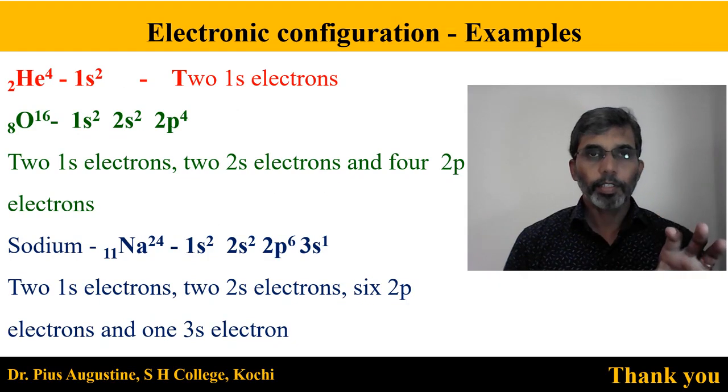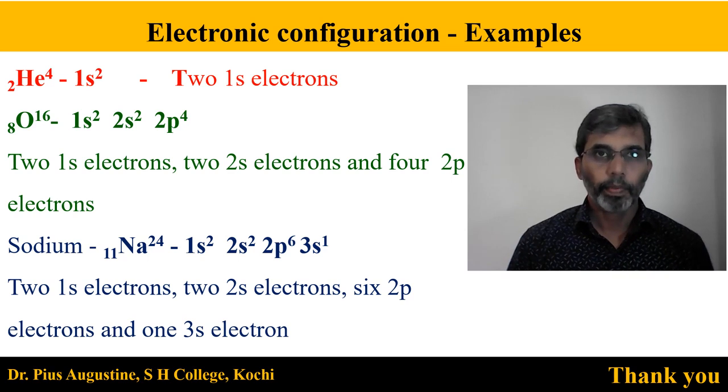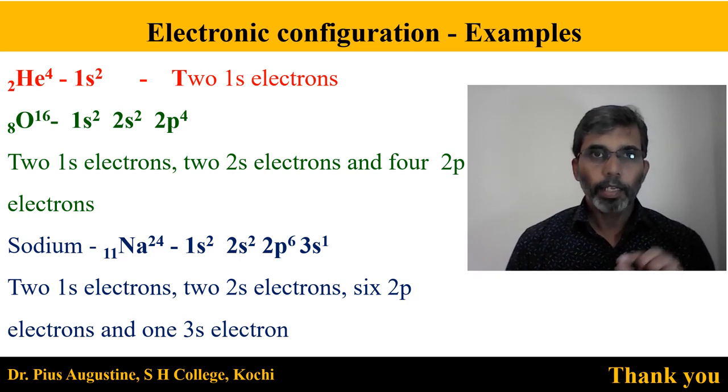So from our discussion so far, you must be able to give the electronic configuration in atoms. A few simple examples are given. The orbital angular momentum quantum number l can take values 0 to n minus 1, that is 0, 1, 2, 3, etc., and the corresponding spectroscopic notations are s, p, d, f, g, h, etc. The value of the principal quantum number n is written as a prefix to the letter representing its l value. So 1s, 2p, something like that.